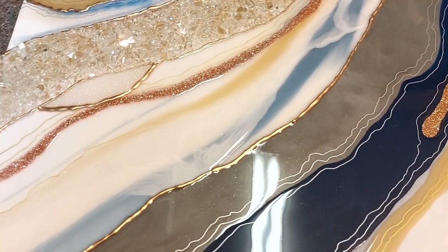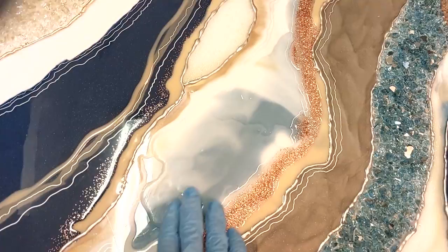I've already asked the person purchasing this if I can take pictures and video once it's hanging up, so you'll get to see it in its final state. The one thing I'm going to change is this big section here. I've been planning this all along.